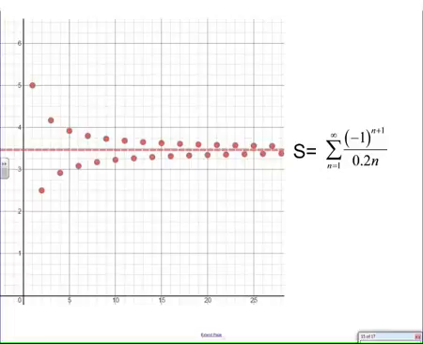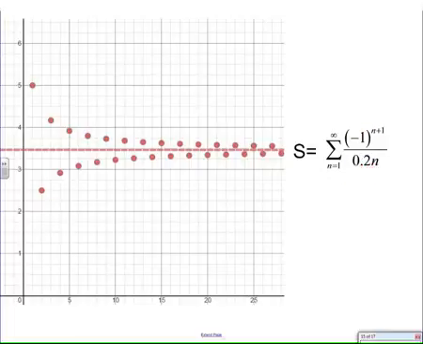Now, there's one other thing that you'll be asked to think about and to do when it comes to alternating series, and that is find the error of an estimate. First of all, what you see here is a series of partial sums for this specific alternating series. First, we have the alternating because of the negative 1, positive 1 situation, and second of all, we have the series is going to decrease because the denominator is going to keep increasing. So the sequence is going to decrease.